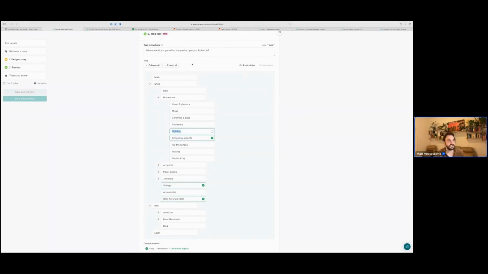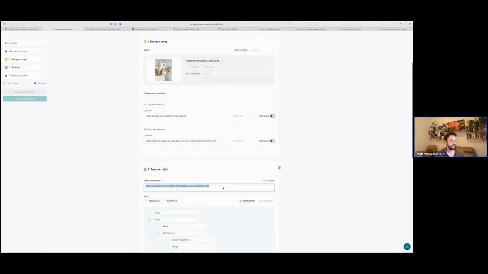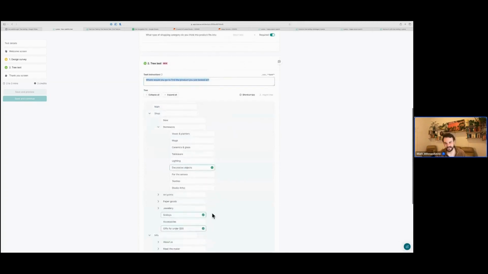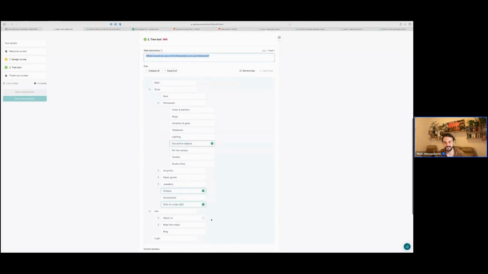So I wouldn't say, where would you go to find smiley related products? And then I have smileys as a top level navigation item. It just wouldn't yield very effective results, because people would just text match and click on the spot.